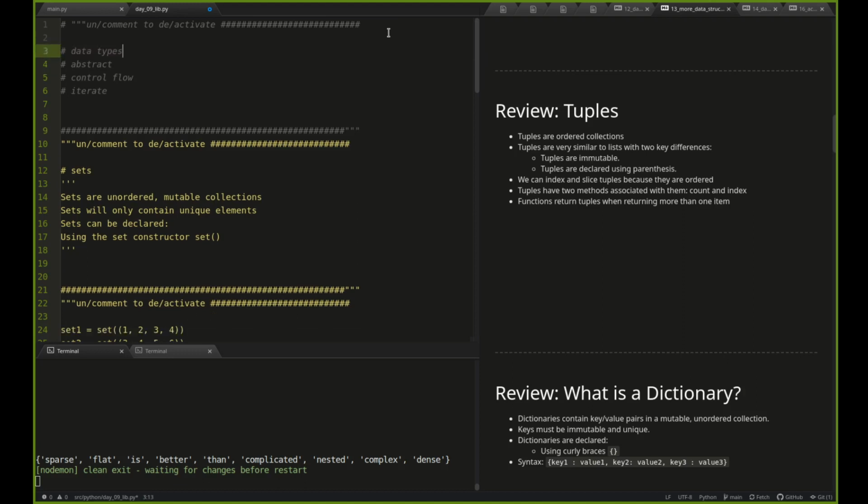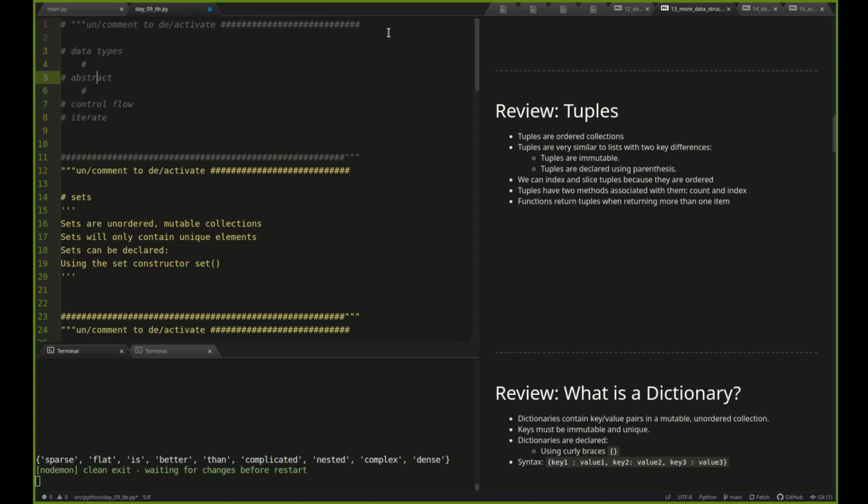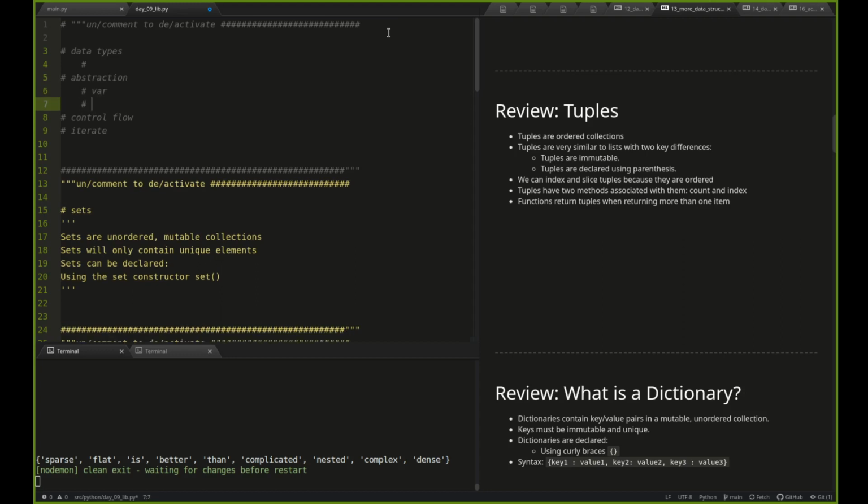The challenge is really in data types. That's where we've been spending the last few classes, learning different types, and what tools and resources we have for dealing with the types. Abstraction is variables. We talked about variables. We talked about functions.